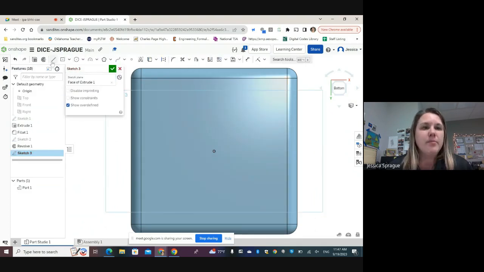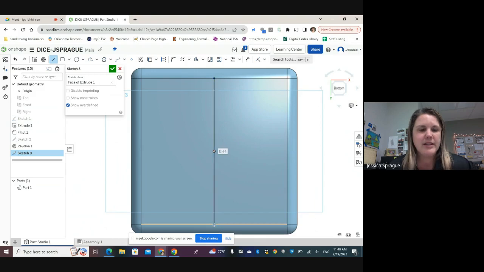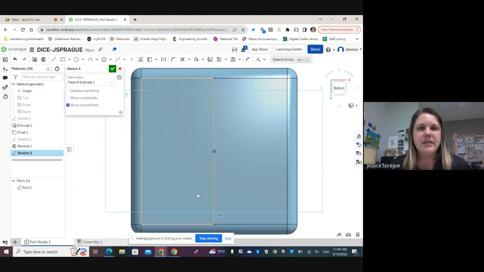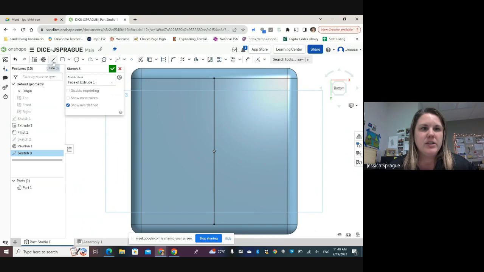I'm going to start by splitting this in half because I'm going to use a mirror tool to make my job easier. So I am going to anchor a line down the middle. And then I am going to create another line that's halfway between the center and the left side. And I will make sure that it's evenly spaced here in just a minute. I'll do that by way of the dimension tool.